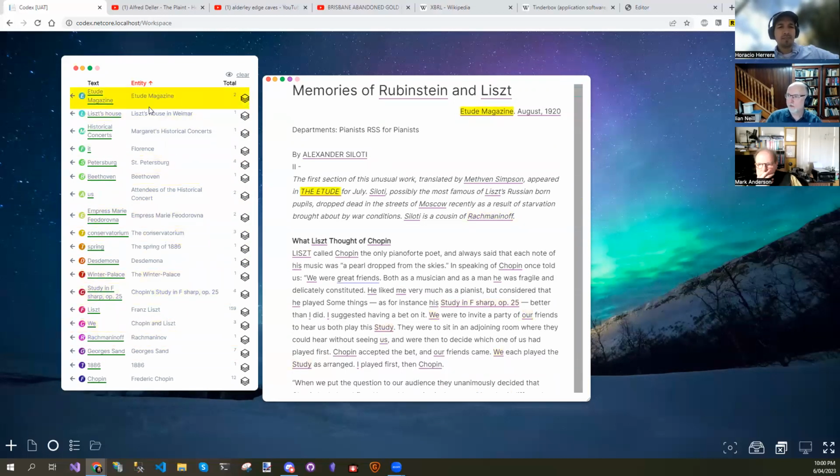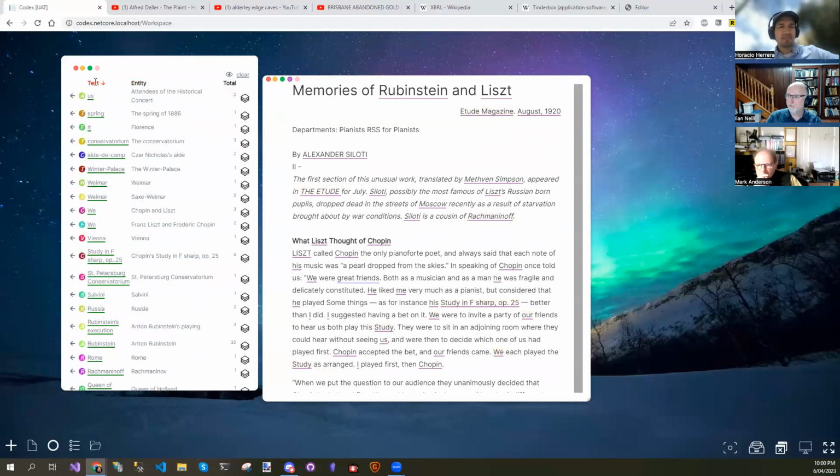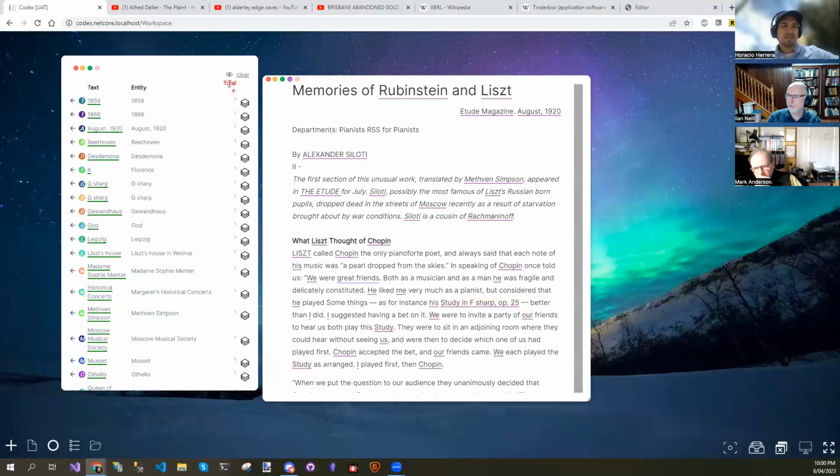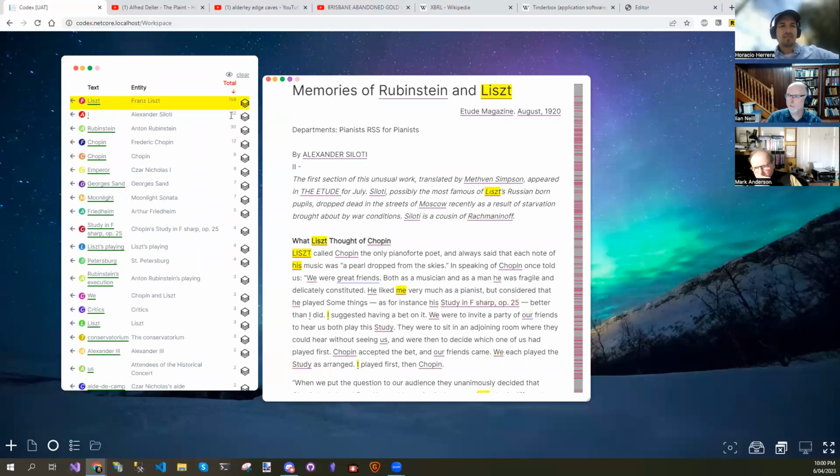And I can, for example, reorder that alphabetically by entity name, textual reference, let's say, or maybe this is quite useful, I can order that by the frequency of the references. So I can see that Liszt is the most frequently referenced, then Salotti, Rubinstein. Now you'll notice that as I hover over each name, it also updates on the other side, and it's very quick as well. So it's also creating this mini map showing you where the standoff properties appear in the document.